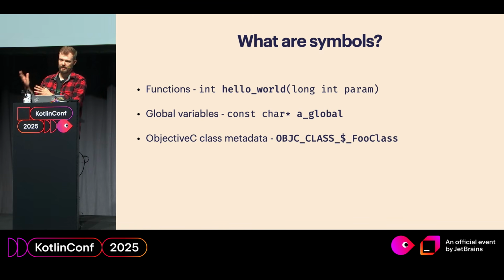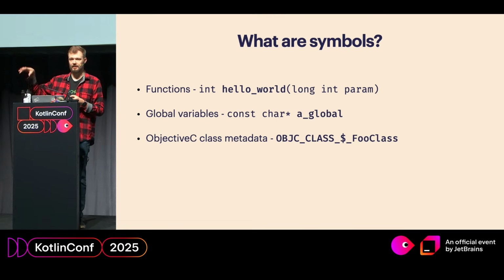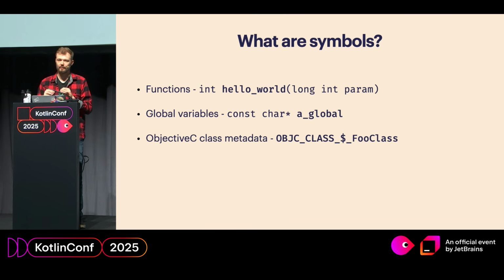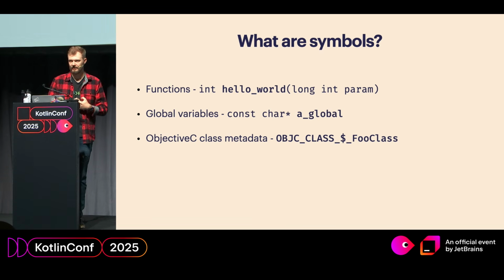And then higher level languages like Objective-C use symbols to encode metadata about themselves. So for example, Objective-C uses this Objective-C underscore class underscore $, underscore, and then followed by the name of a class. So all the Objective-C classes that you have in your project will have these symbols. And then the Objective-C runtime basically asks during runtime, please give me everything that starts with this prefix. And it knows that those are your classes and loads them and is able to be dynamic, even when C is static itself.